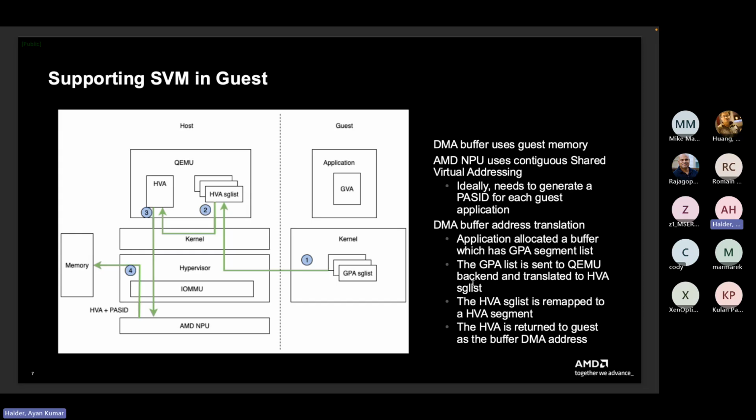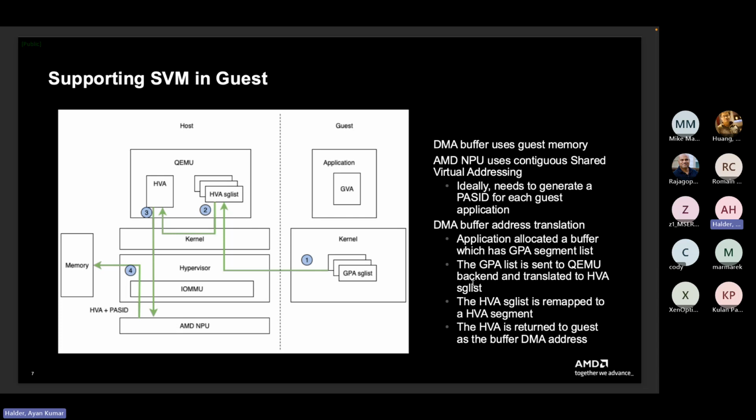So we have to remap these uncontiguous buffers into one contiguous buffer, which is step 2. Then this address can be used to feed into the AMD NPU hardware.